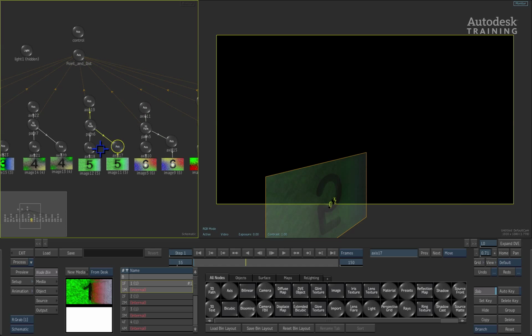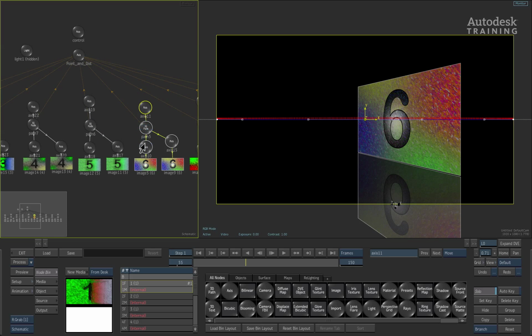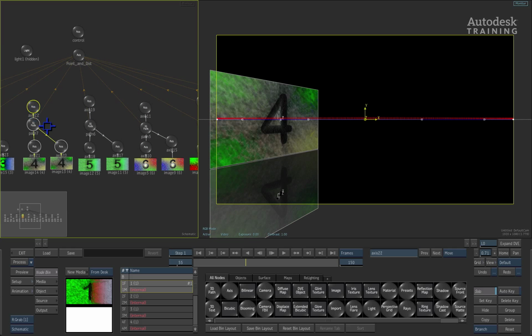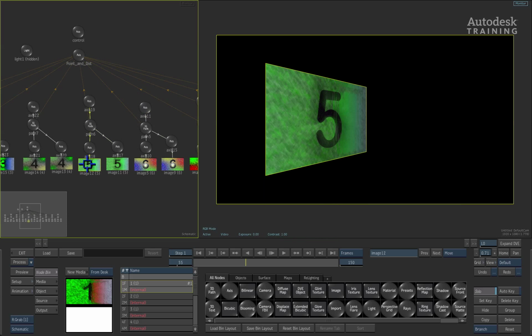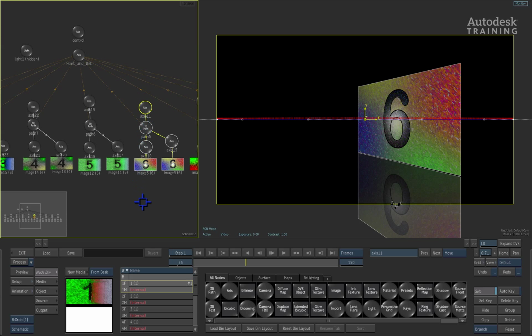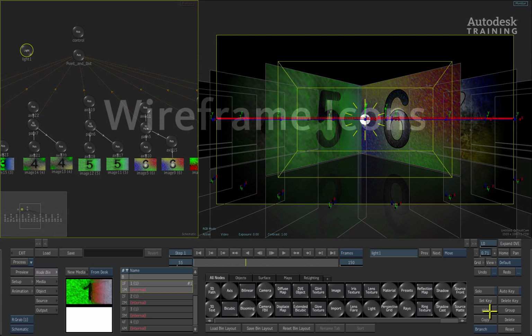Selecting any other objects in the schematic will simply switch the solo's focus to the objects that are selected in the composite. So we don't have to keep turning solo on and off if we just want to switch objects to isolate them in a temporary fashion. Once we're done with solo, just turn the button off and we're back to the main composite with all the layers visible as before.